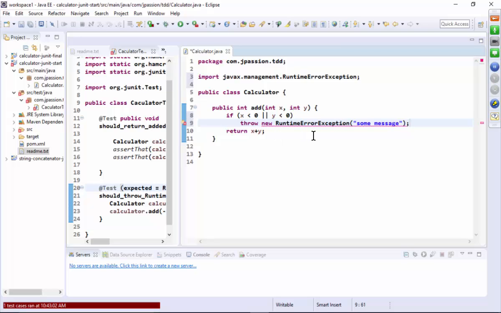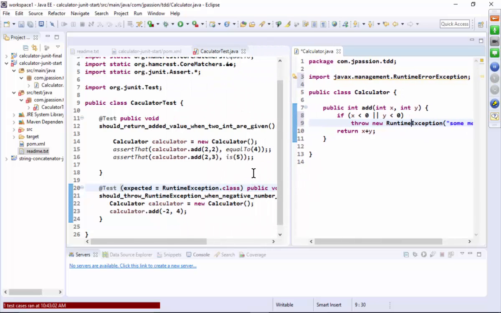Throw new runtime exception. Let's see what it doesn't like. Oh, RuntimeException, so I should say runtime exception. Okay, and then we save the change. Okay, and our test succeeded.